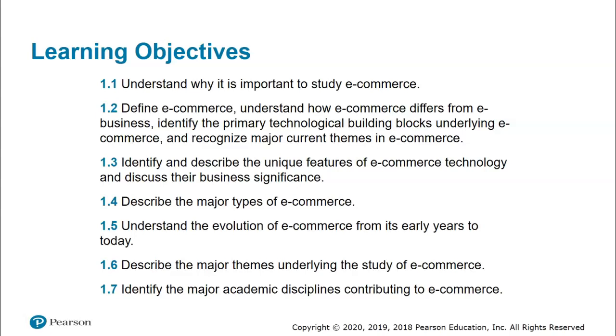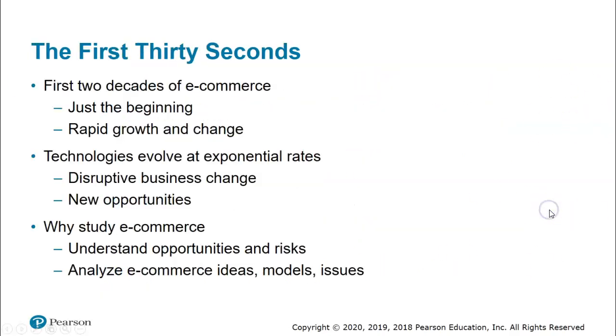We'll also be talking about the major types of e-commerce as well, and getting into the history and how it has grown and evolved, I should say, and what some of the other subject areas and disciplines are that are connected to and affected by e-commerce. I mean, we think about things like access to technology, access to capital, access to credit. Those bridge into business and sociological issues as well, even psychological issues when we get into marketing. So there's a lot of cross sections we're going to be talking about.